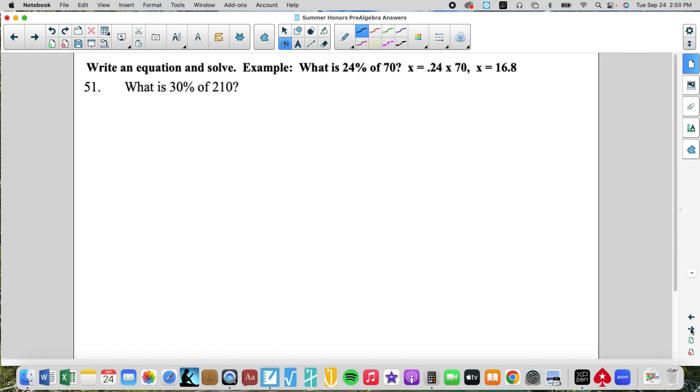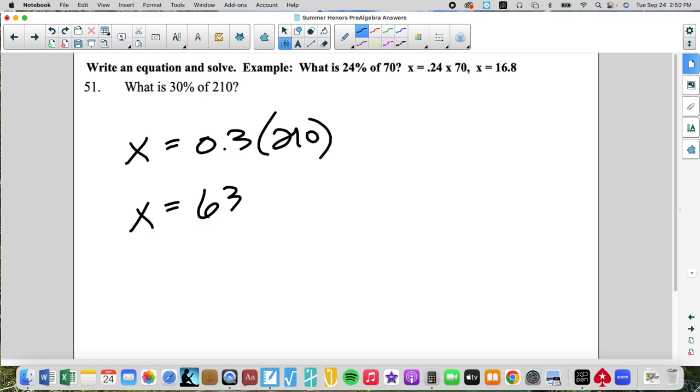All right, what is 30% of 210? Well, that's easy, right? So we can think about that. We can also think about 30%. What's 10%? 10% would be 21. And then if we have 3 21s, that's going to be 63. Yeah, we can do that nice and easy. That's one way, or we can just multiply those two.